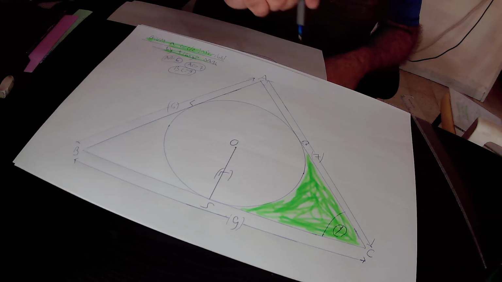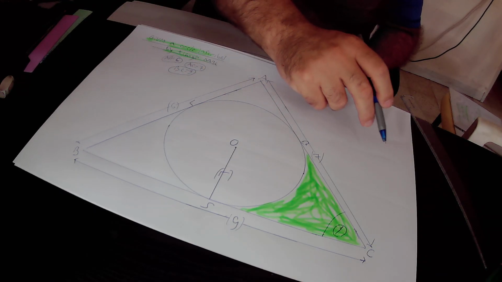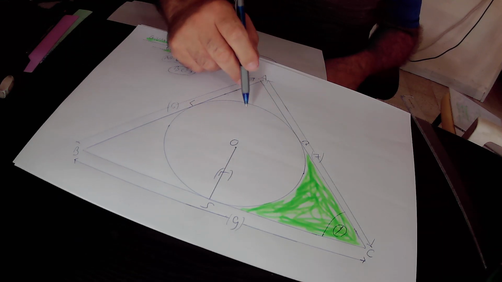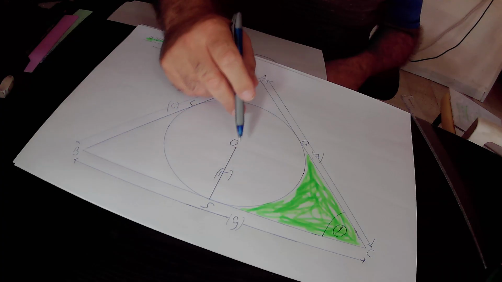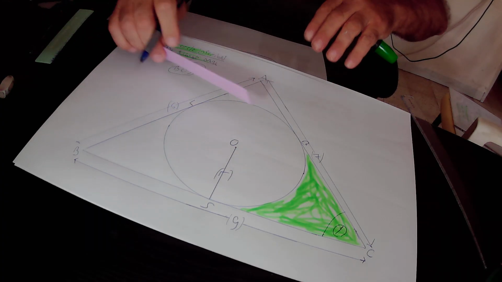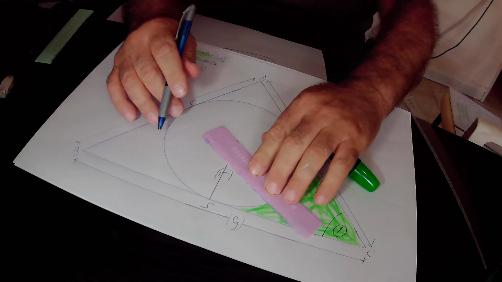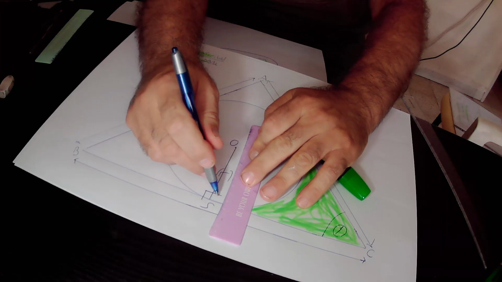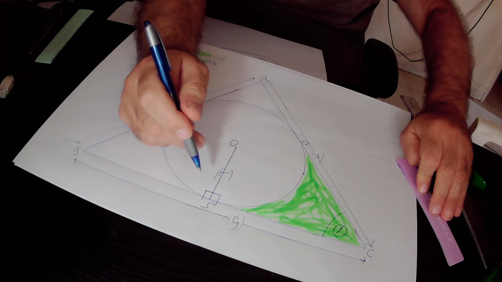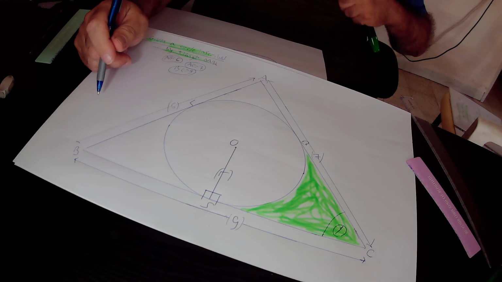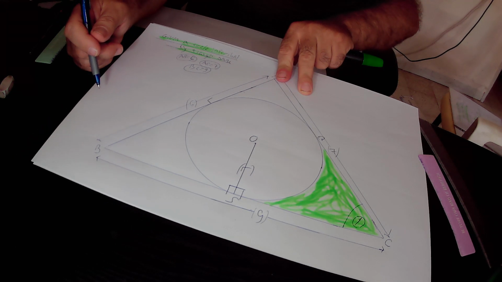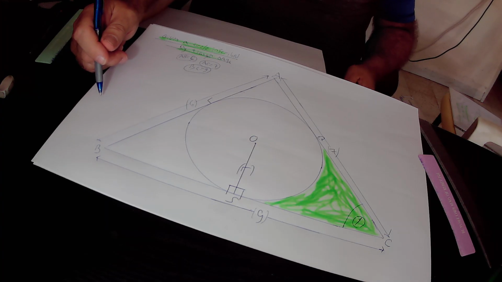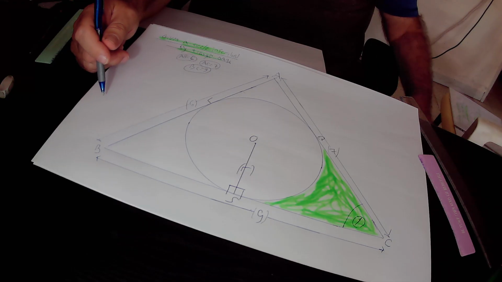Whenever you have a radius that is drawn to the point of tangency, then tangent BC will be perpendicular to the radius SO. If BC is perpendicular to SO, it means that this angle equals 90 degrees. And this angle also equals 90 degrees according to rule 1. Here we can implement rule 2 in our drawing.